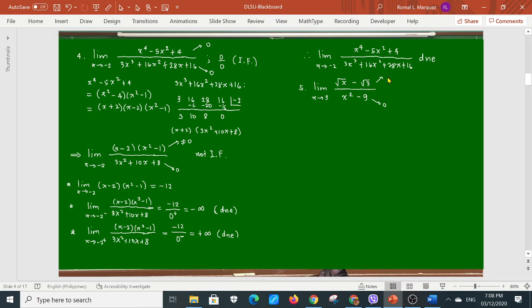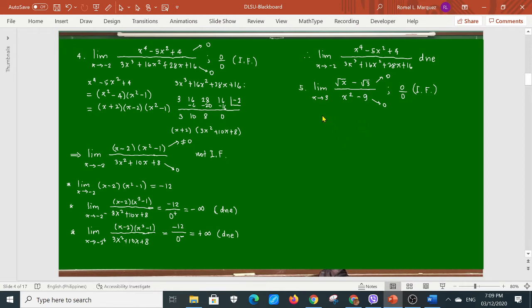We can apply direct substitution to the limit of the square root of x, because the limit there is not 0, so it's going to be positive square root of 3. Square root of 3 minus square root of 3 is 0 also. So it is an indeterminate form, but it contains a radical, so it's not easy to find that factor that makes the numerator and denominator 0.